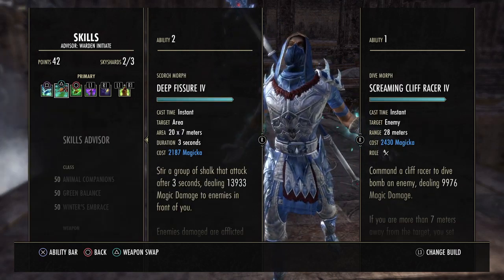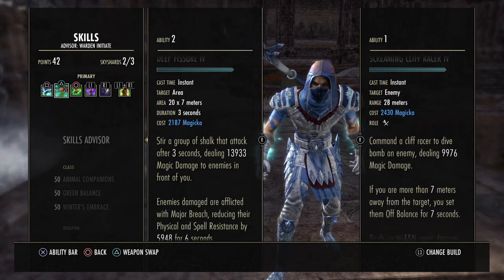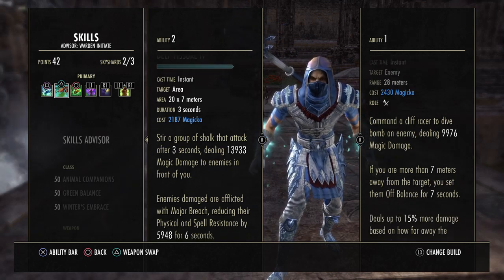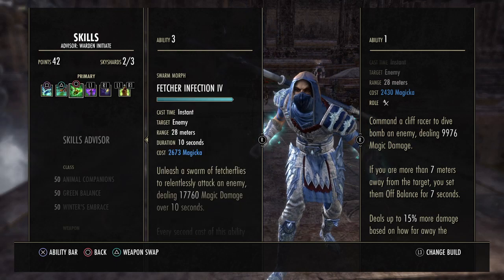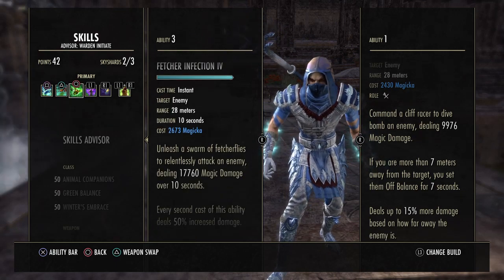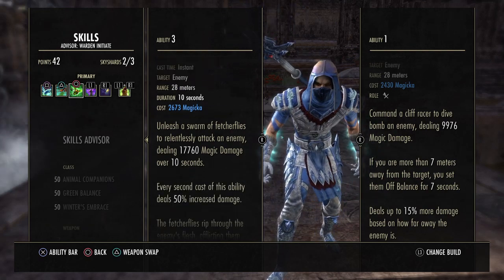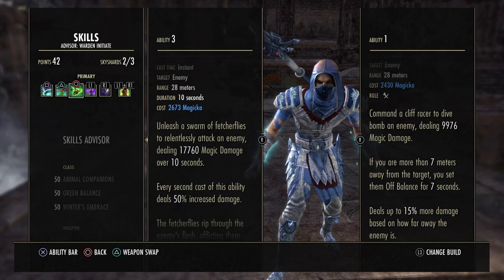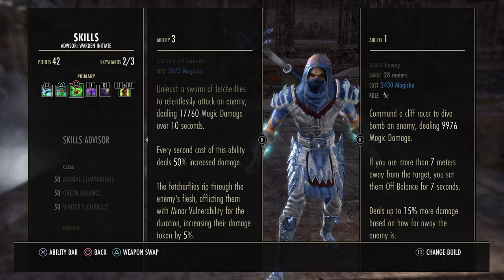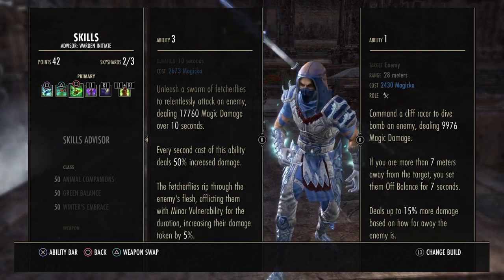Deep Fissure. Stir a group of shock that attack after 3 seconds, dealing 13.9k magic damage to enemies in front of you, and enemies damaged are inflicted with Major Breach, reducing their physical and spell resistance by 5.9k for 6 seconds. Fetcher Infection. Unleash a swarm of Fetcher flies to relentlessly attack an enemy, dealing 7.7k magic damage over 10 seconds. Every second cast of this ability deals 50% increased damage. The Fetcher flies rip through the enemy's flesh, afflicting them with Minor Vulnerability for the duration, increasing their damage taken by 5%.